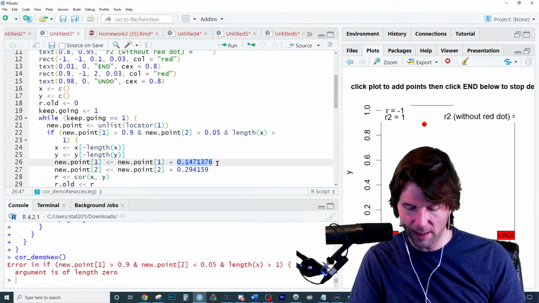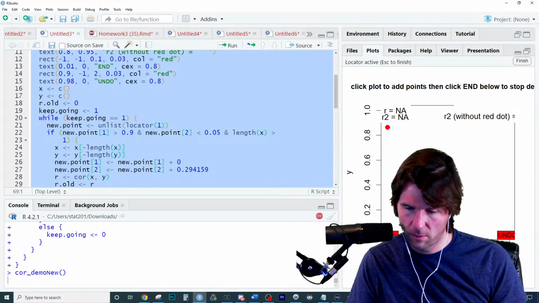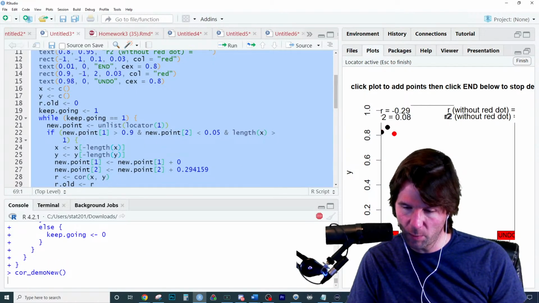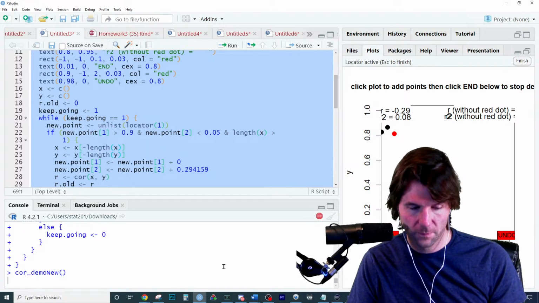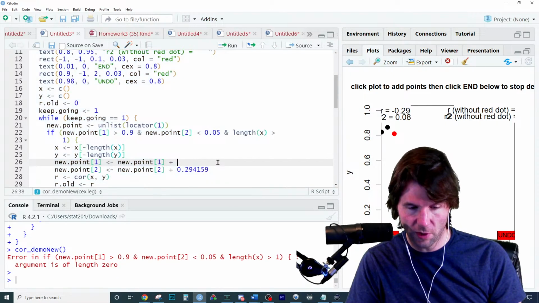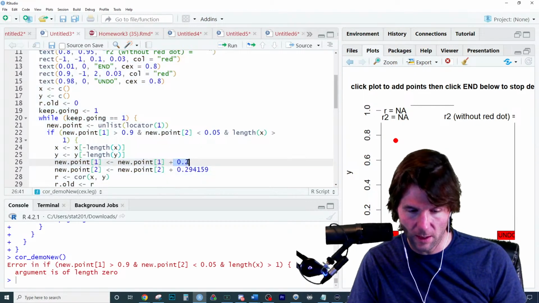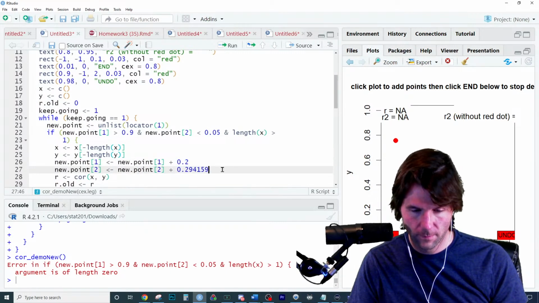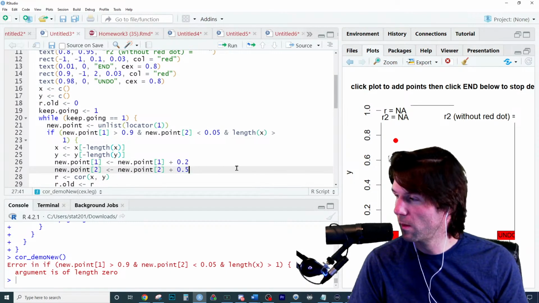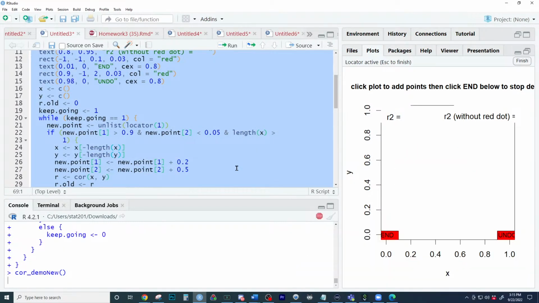Is it in the right spot now? It's that far. If I click 0.4, it's over there. So if I change this to 0.2... Oh, yeah.